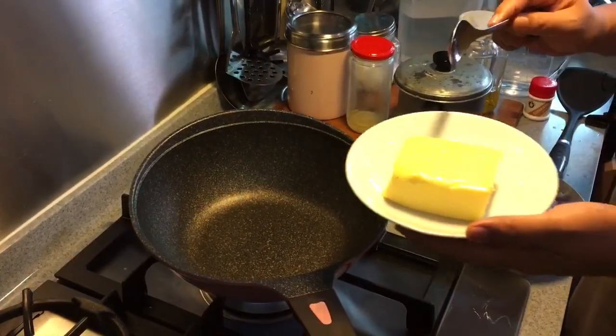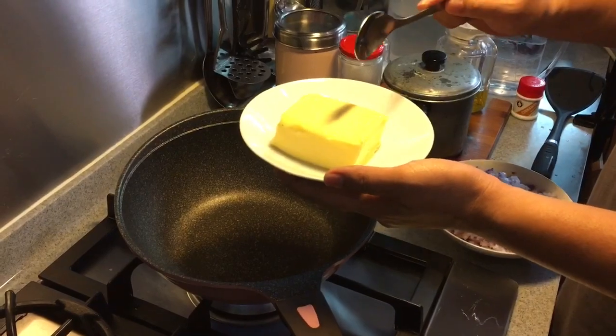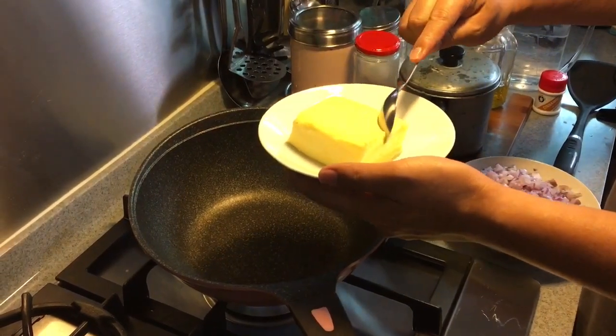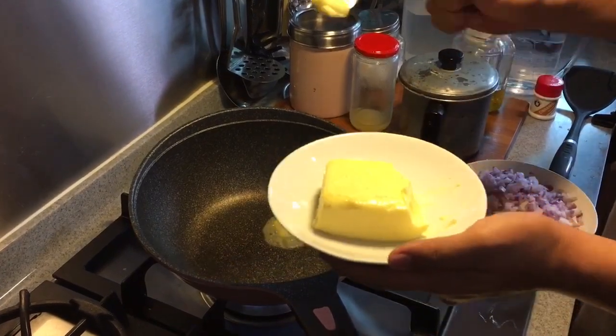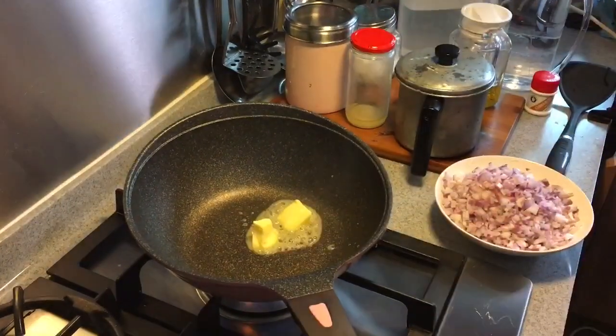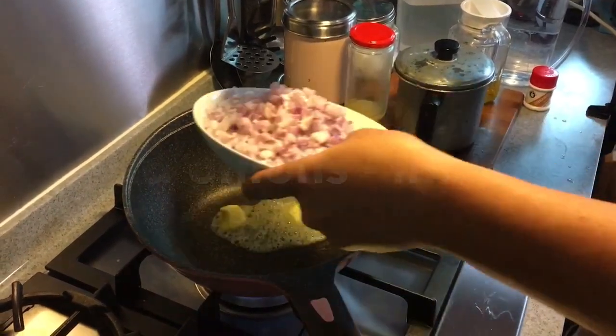Now that the pan is hot, I'm going to put in some butter. Over here I have approximately 120 grams. I'm going to use everything up, but not just for frying. I'm going to mix the rest of it into the mashed potato later. So I'm just going to melt some butter over here and spread out the onions.